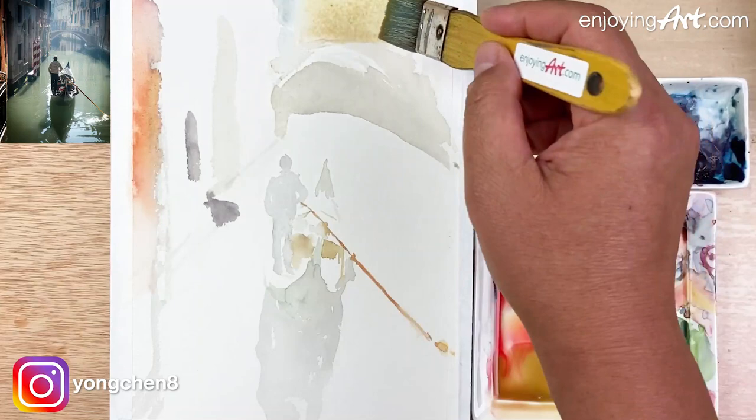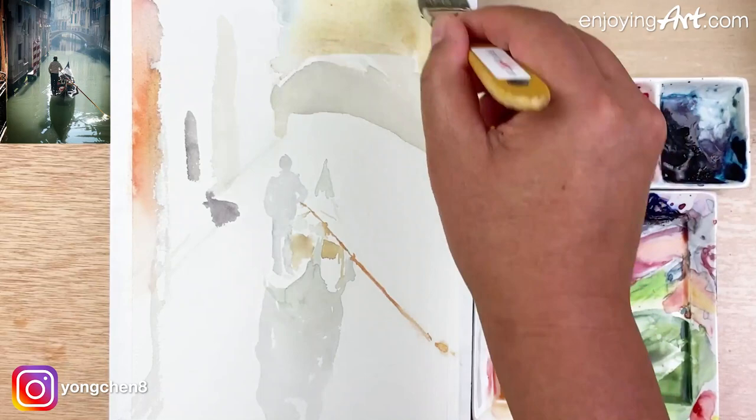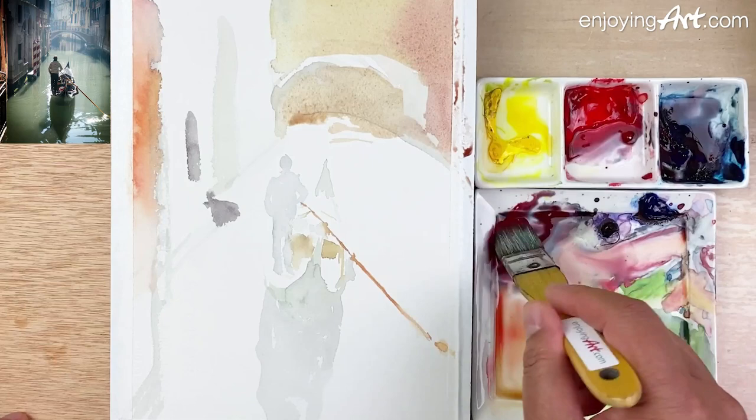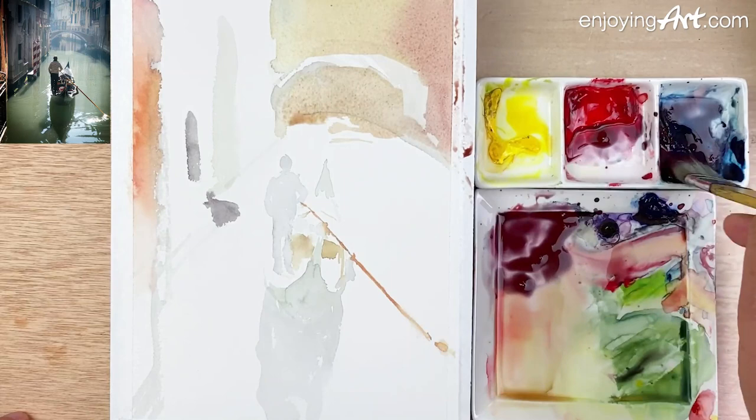And take a look at over the bridge. And here we go, on the side over here. Squint your eyes to see how dark that color is supposed to be. Actually pretty dark. Always think the value before you think about what color it is. I'm going to have a little bit more blue, make it a little bit darker.